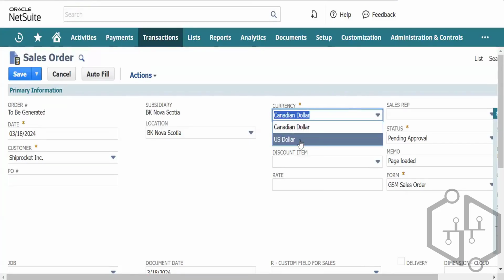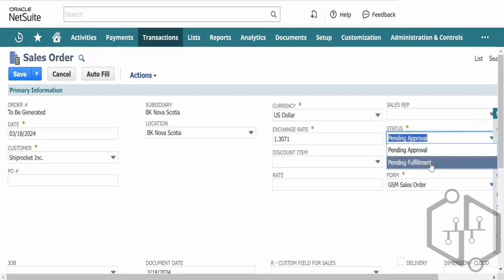I'm changing the currency and I will create a sales order in USD.